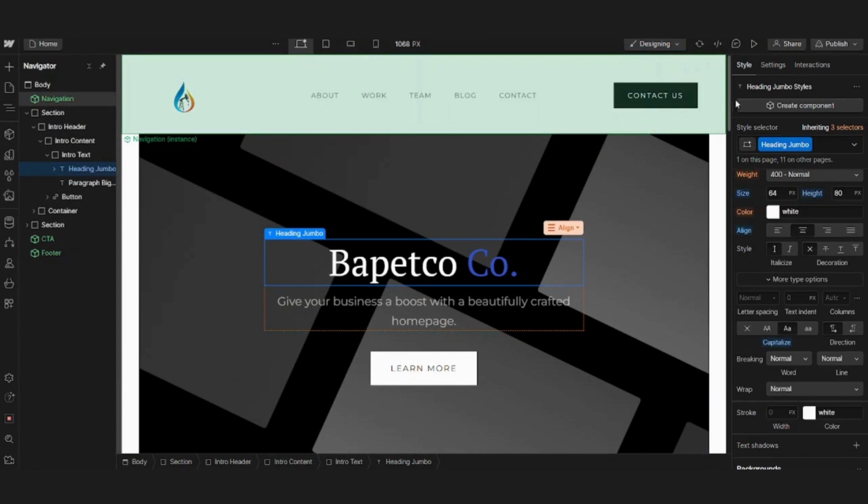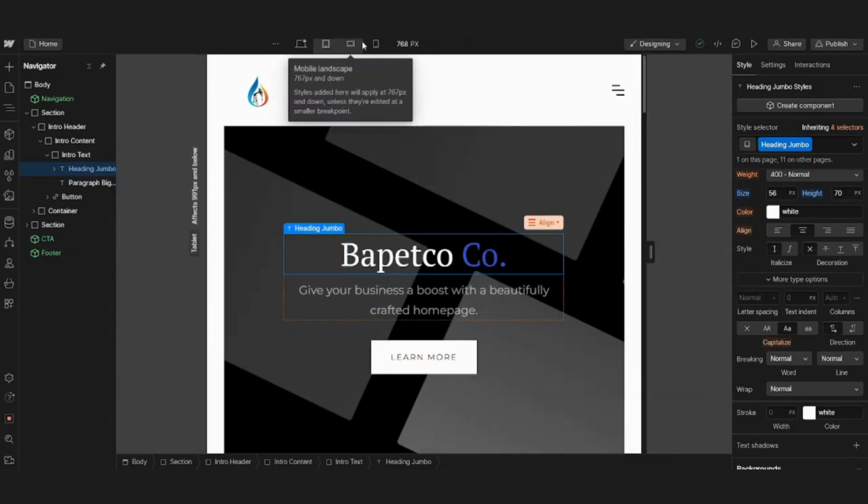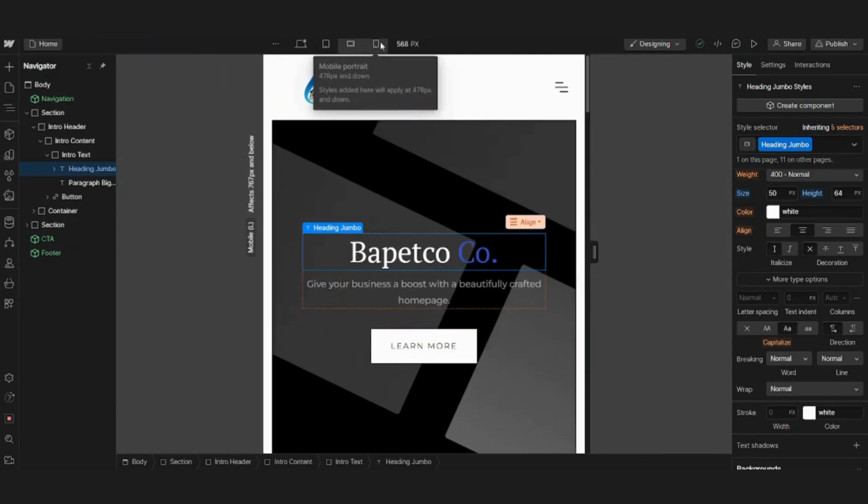So these are the main features here. In this left menu, you can add different blocks, different boxes, and in the right menu, you can manipulate the properties of these boxes, like the sizes, the alignment, the color, and so on and so forth. You can also control your view from here. Here we use the desktop view. You can also use the tablet view, or even the mobile view from here.